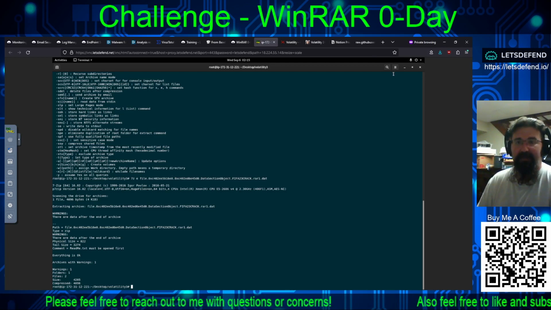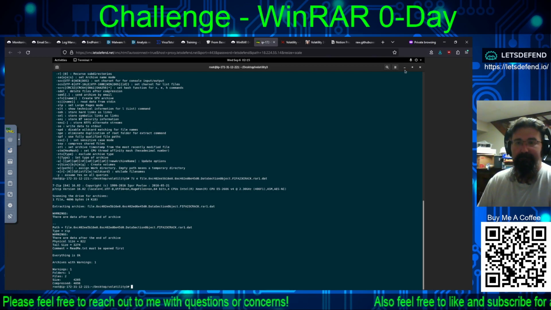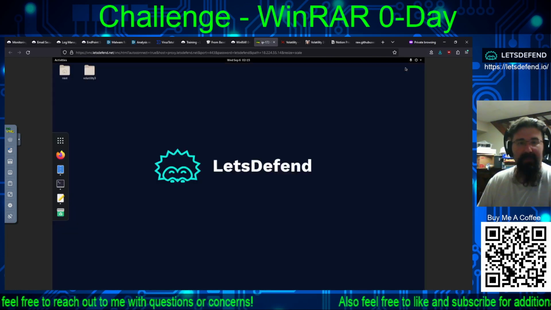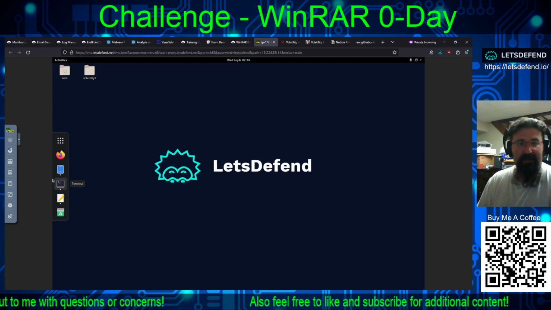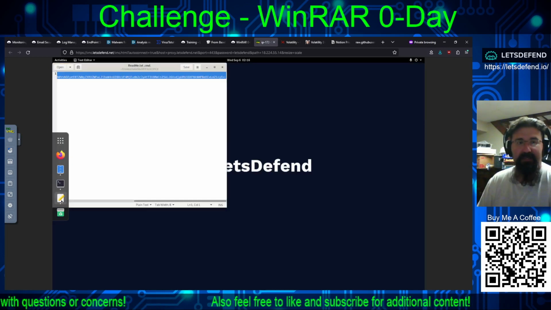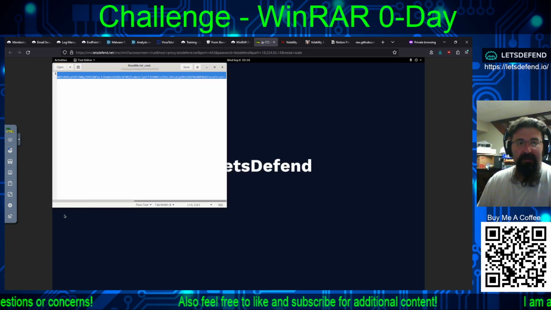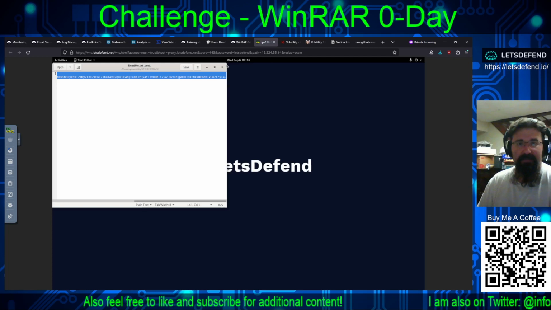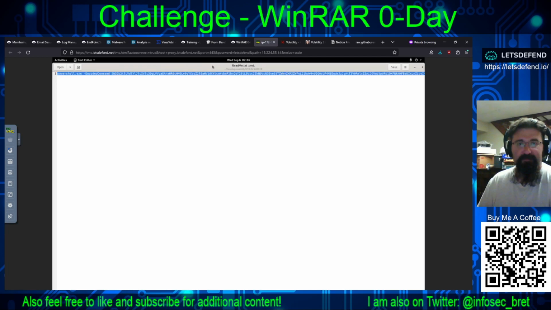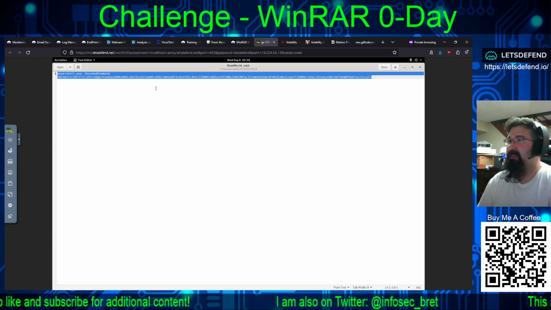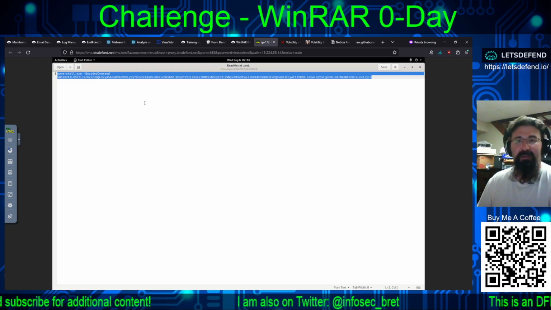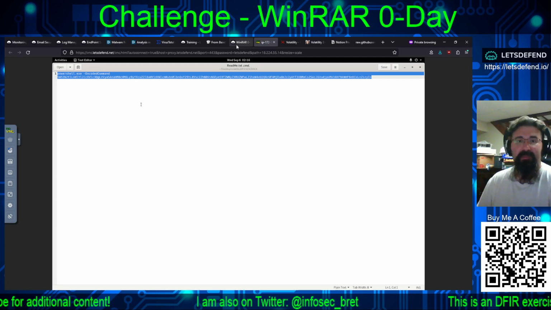So let me get this out of the way. We open up the readme.txt.cmd and it gives us PowerShell.exe. See if I can just manage to slowly get the maximize button to open up. So PowerShell.exe space -EncodedCommand space and then a chunk of base64 encoded.